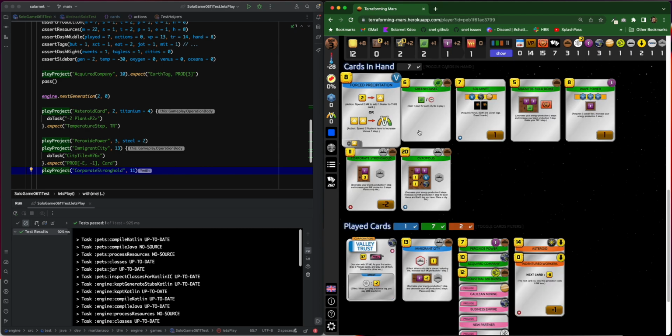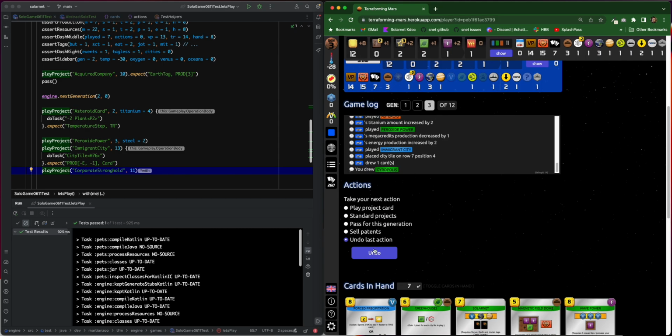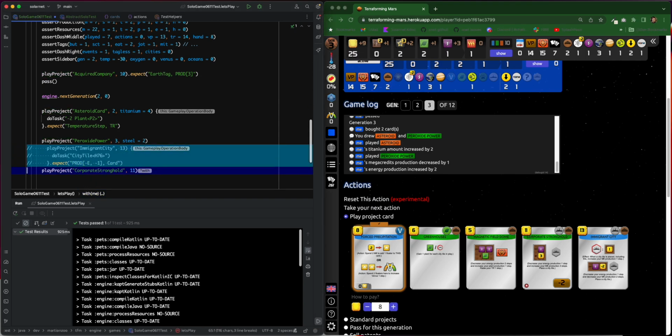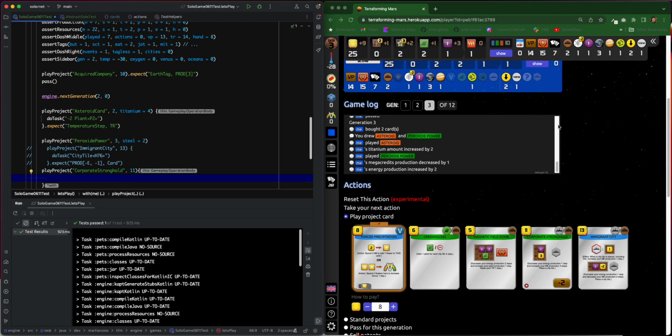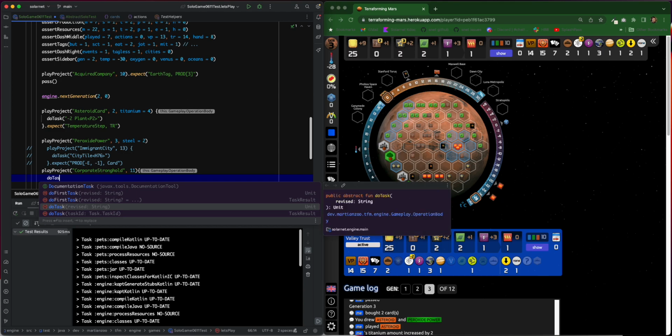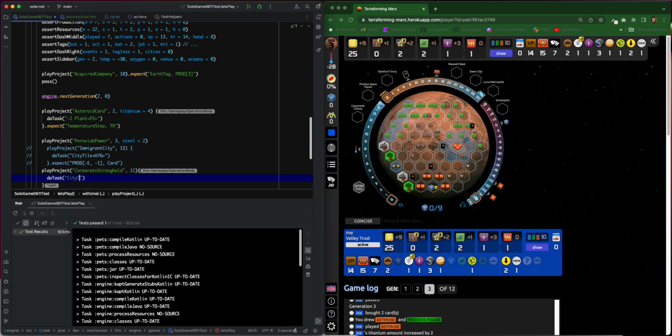Let me undo that over here. Undo that over here. So that's like that never happened. Let's comment all this out. Let's just play the corporate stronghold, and let's put that one on the money spot, which is 9-7. This won't be as cool of a test as if we had just six money left.